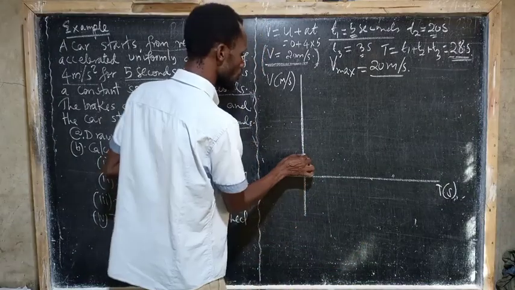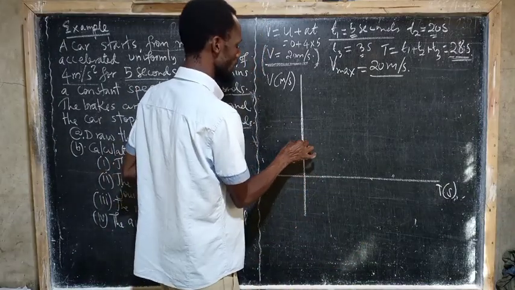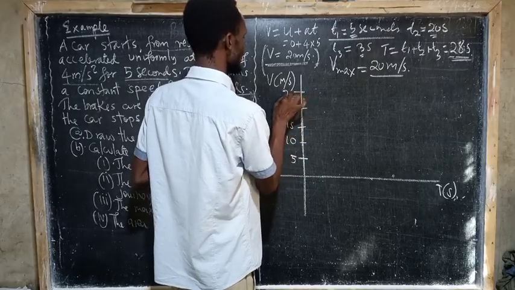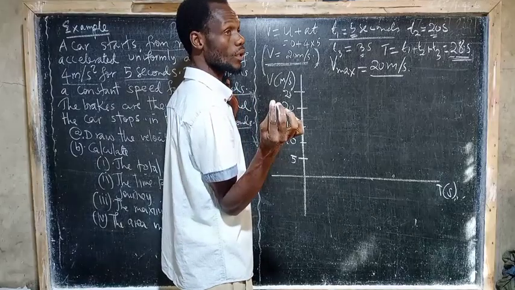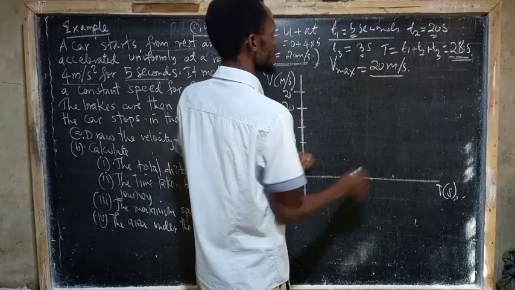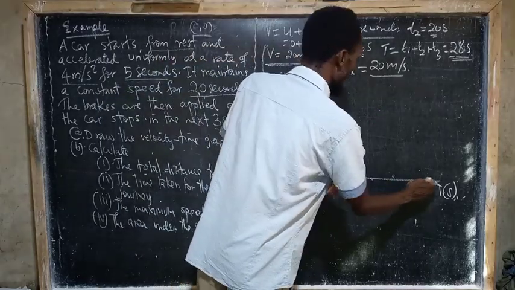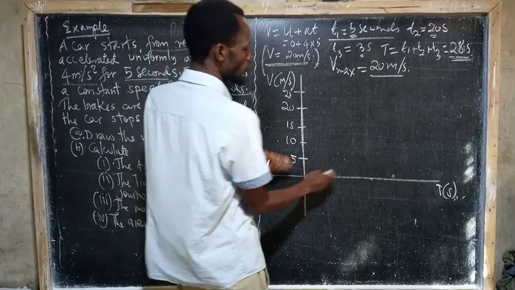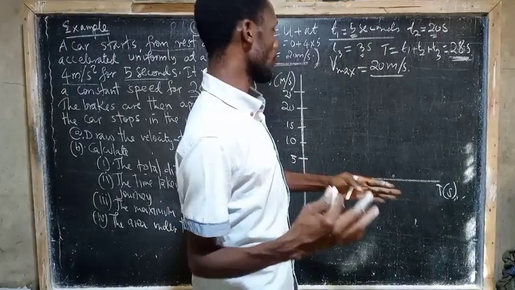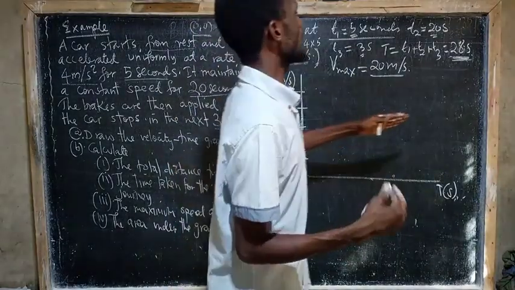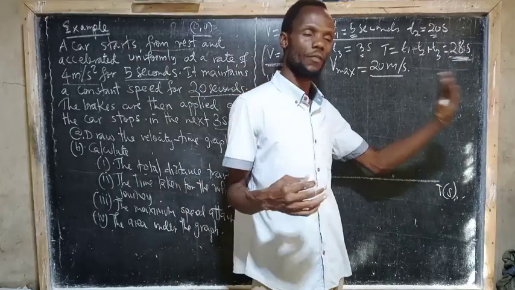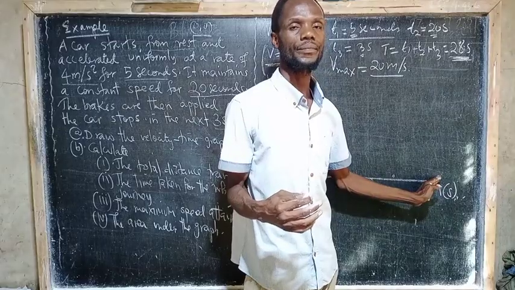So it is up to you to consider the scale that you are using. If now you decide, let's say it is 5, then here it is 10, then here it is 15, then here it is 20, then here it is 25, it is okay. Kwa maana hiyo sasa, kama utadecide kwamba velocity na time yako itakuwa labda 2 by 2 by 2 by 2, utapata kulingana na graph paper yako uliopewa, number of lines. Ukitaka kujua, tunaangalia number of lines ziko ngapi, unachukua 28 unagawanya kwa number of lines, utapata scale ambayo utaiweka hapa.